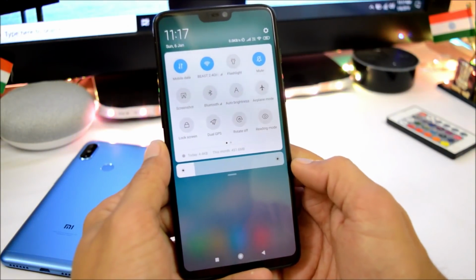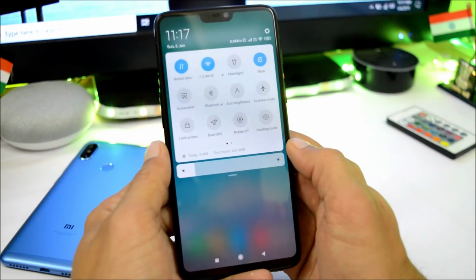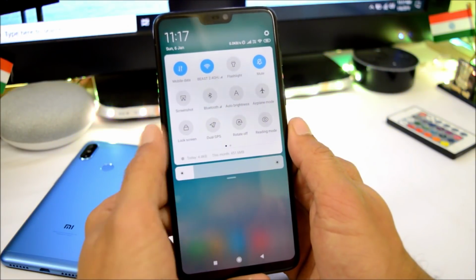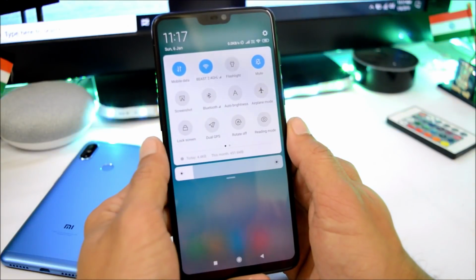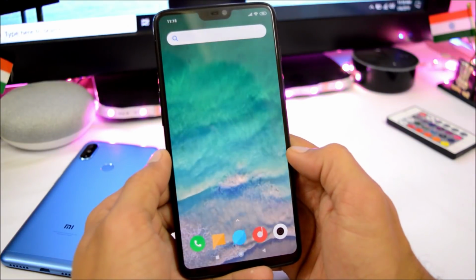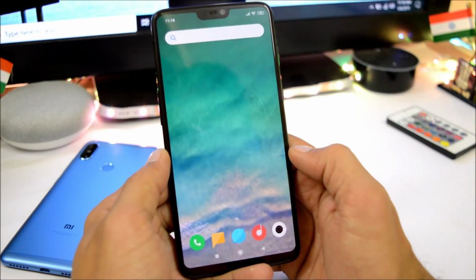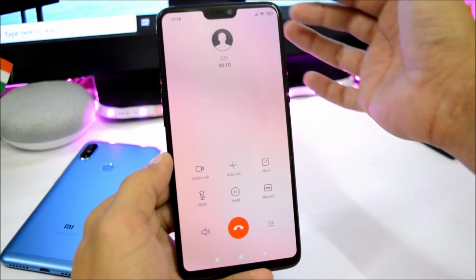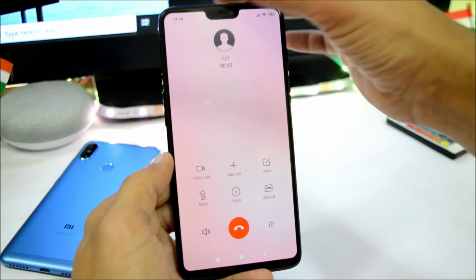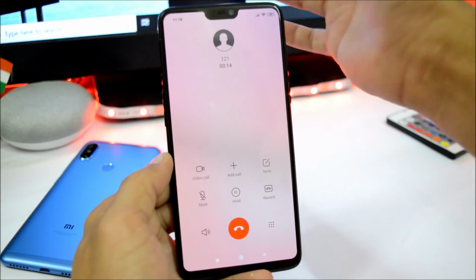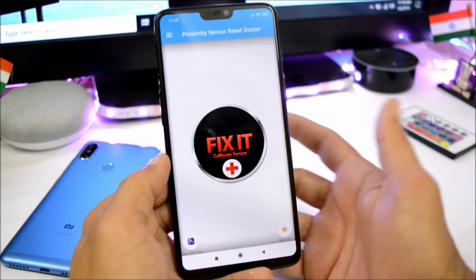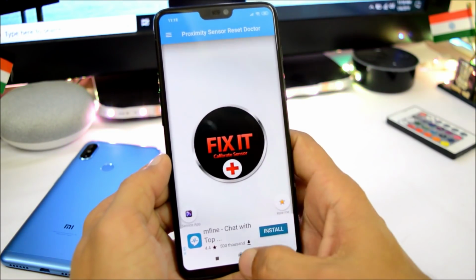The quick setting panel consists of many quick setting tiles, that is dual, GPS, auto rotation, reading mode. Reading mode also doesn't work along with auto rotation and auto brightness. Live wallpapers are working fine on this ROM, no issues with the live wallpaper. Many times you'll find issues with the proximity sensor. As you can see here, when I cover the proximity sensor, it doesn't work. So it is also a bug, and sometimes it works. I also tried using a proximity sensor fix application, that also did not help me out.